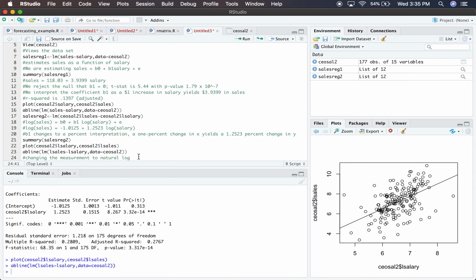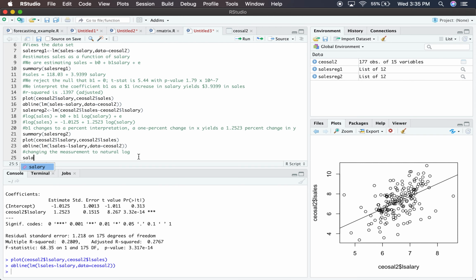Note that as I go through the code, I comment the interesting features of the regression model, and I also delineate what I'm doing. So it's really important when you estimate a regression model to, I think, write down the regression model that you're estimating as a comment, and then summarize a little bit of the results in the code so people can potentially directly interpret your R script without having to run the code if they didn't want to. That's something that I like to do that other people may vary.